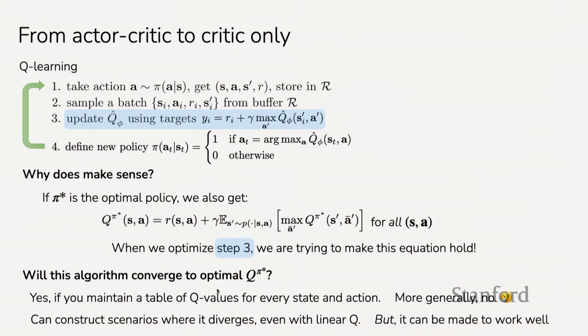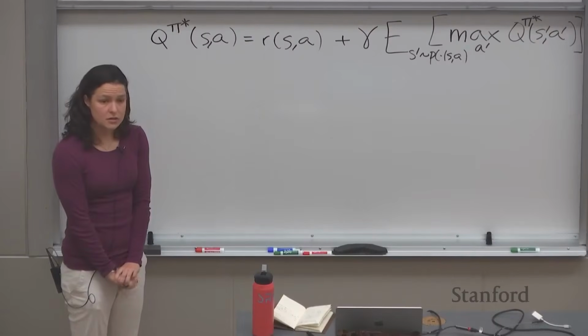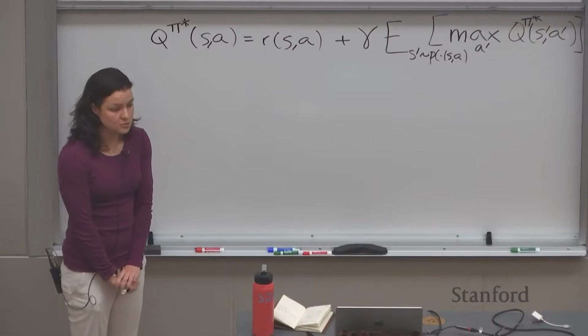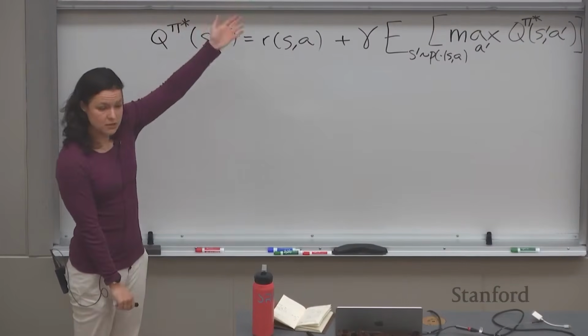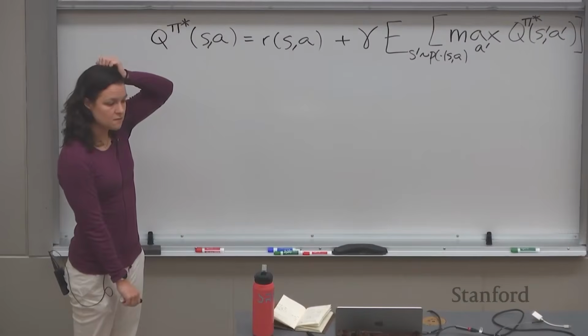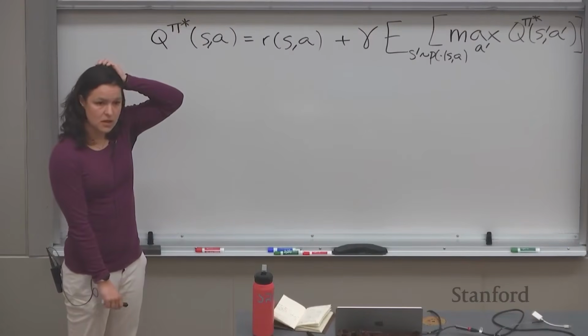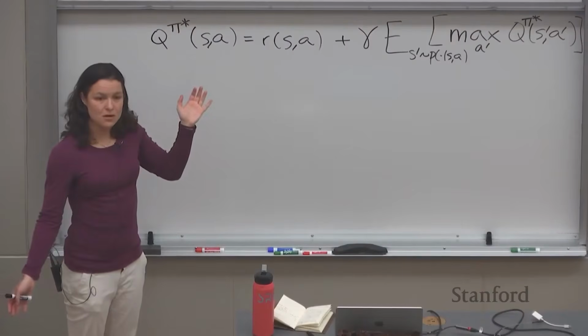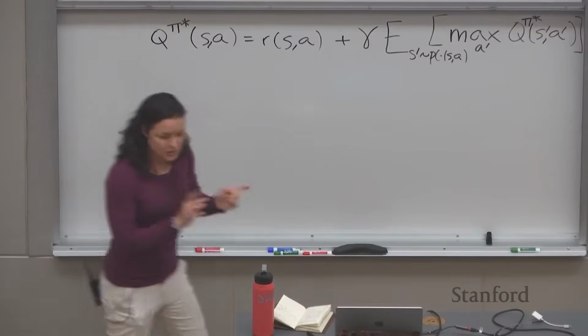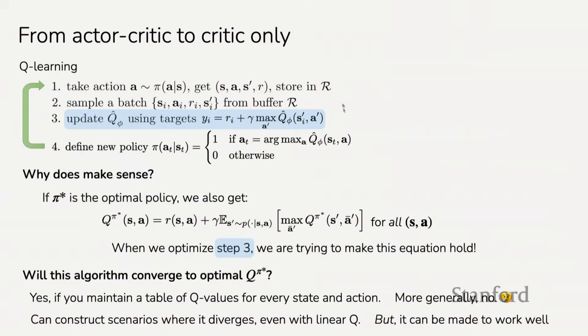Specifically, it doesn't necessarily have to do with the accuracy of your Q values, because you're actually going to be fitting your Q values through this process. It's more a statement of the size of your state and action space, and if it's small enough that you can maintain this table. And there's also a condition on exploration where you actually need to have full coverage of the state and actions in your data set. Then it will converge. Okay.